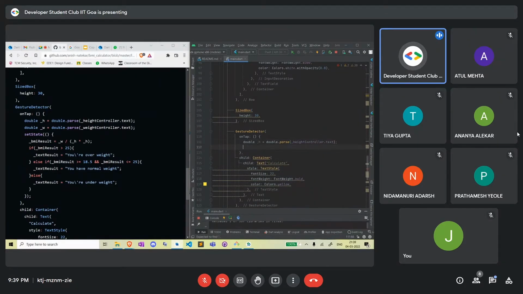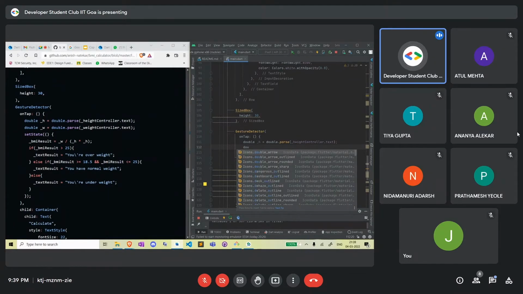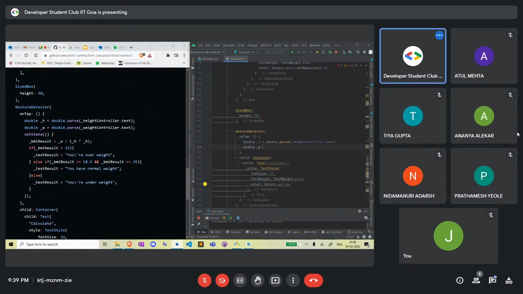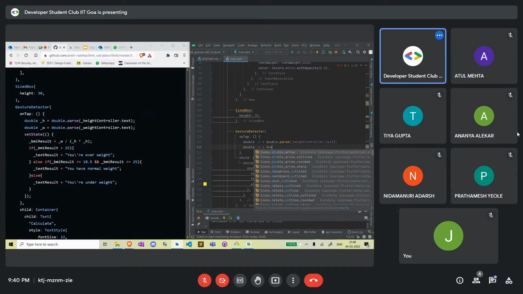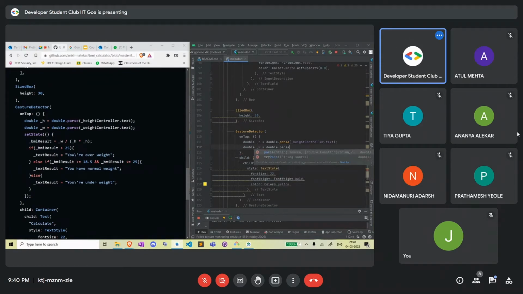This is just taking the text from the height controller variable because it's an object of some controller class. वो ऑब्जेक्ट्स में बहुत सारे वेरिएबल्स होते हैं, डेटा मेंबर्स. Weight controller dot text.